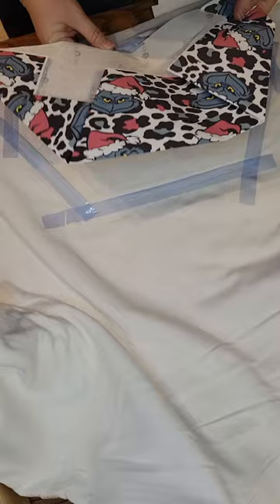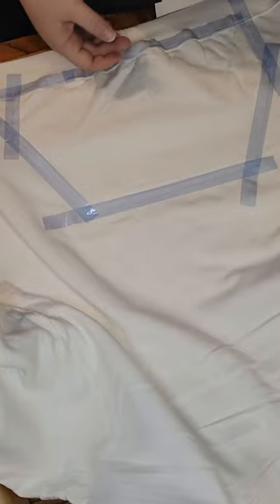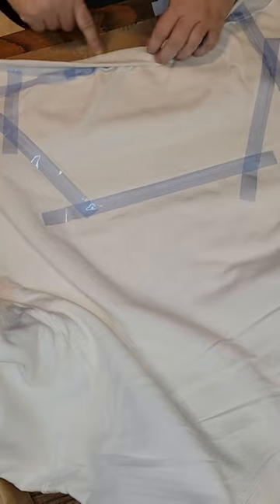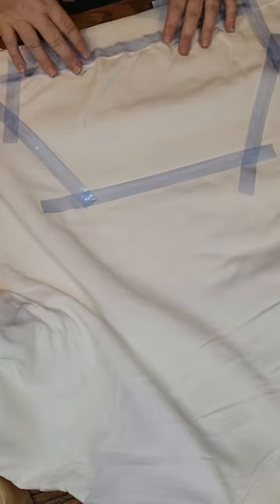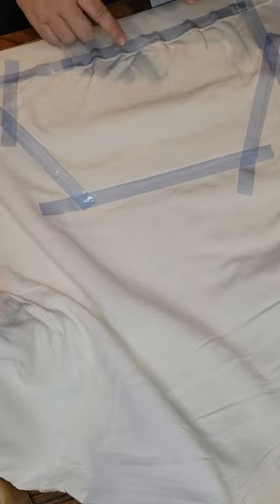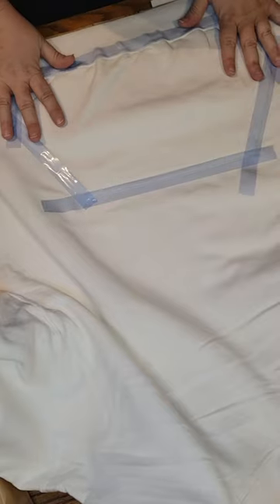Now you have your folded pocket that matches this. Another tip — these hoodies can be tricky. They're hard to work with because they bunch right here in the seam. So I always take a piece of cardboard and put it on the inside of my hoodie, stretch it across, and kind of pull it tight. You can make one a little bit bigger. This one I found just for this video so that it kind of stretches it. You're also going to press this before you press this, so it'll flatten it out a lot more, but just for the folding, something to give you that stability of stretch. That's how you fold this.